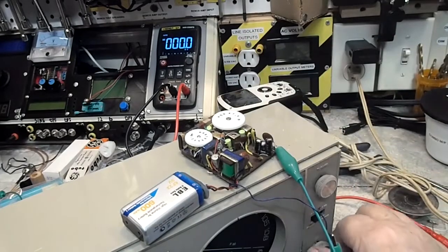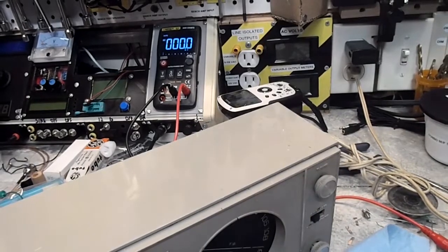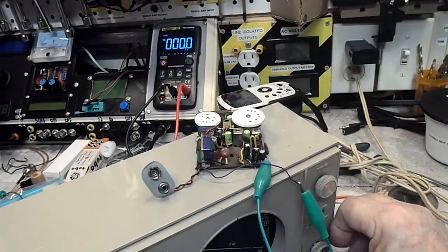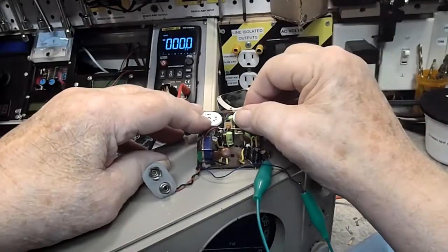Basically what I'm saying here is something is affecting the tuning on this radio, and it's usually the oscillator, not always. I say not always because it has been proven otherwise, and I'm going to try that again. Let me try it one more time without the battery. Now, if I get a significant change like I got last time, we can assume that the only thing that is affecting that is the tuned antenna, and that would mean that it's not really doing anything. So let's try it again.